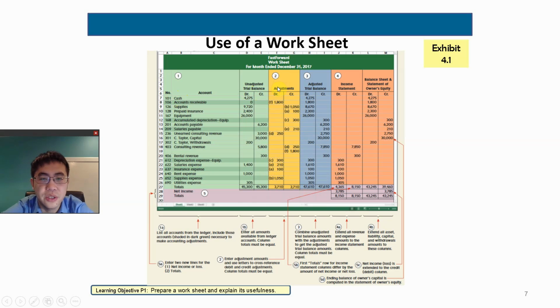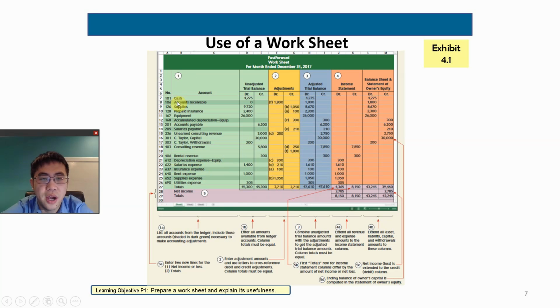And then you prepare for the adjustments. For example, at the year end, the accounts receivable would get paid off, the supplies got more purchases or got more consumption, the prepaid insurance expired by 1 more month, and also the accumulated depreciation increased by a certain amount, and so on and so forth. And then you add the numbers in part 1 and part 2 together to get part 3, which is called an adjusted trial balance. And then based on the adjusted trial balance, you are going to find the accounts that are in the income statement. So those accounts are revenues and expenses.